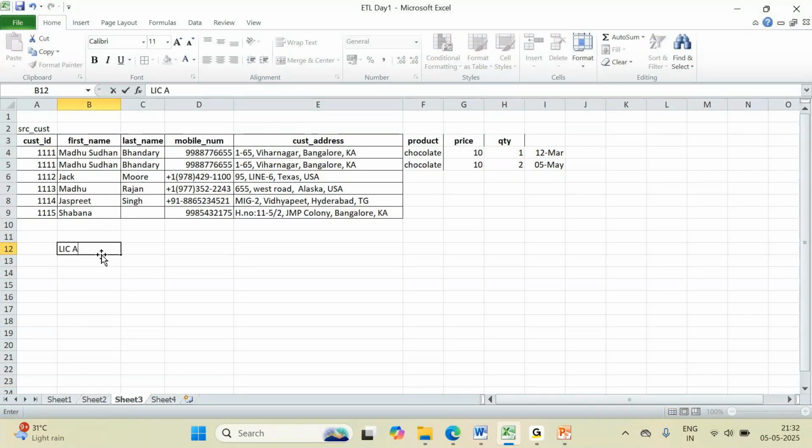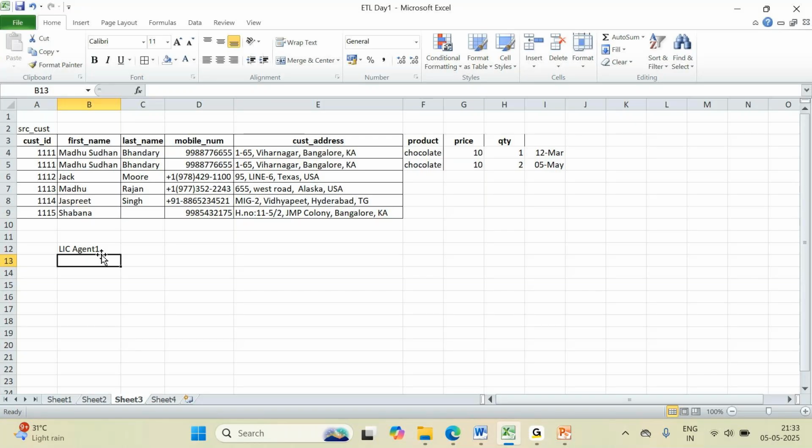LIC agents. Agent one will send the data. They don't know the technology. If you know LIC, anyone can be an agent in LIC. So they don't know how to handle ERP systems, how to send the data and all. They just write it on plain paper and send it.